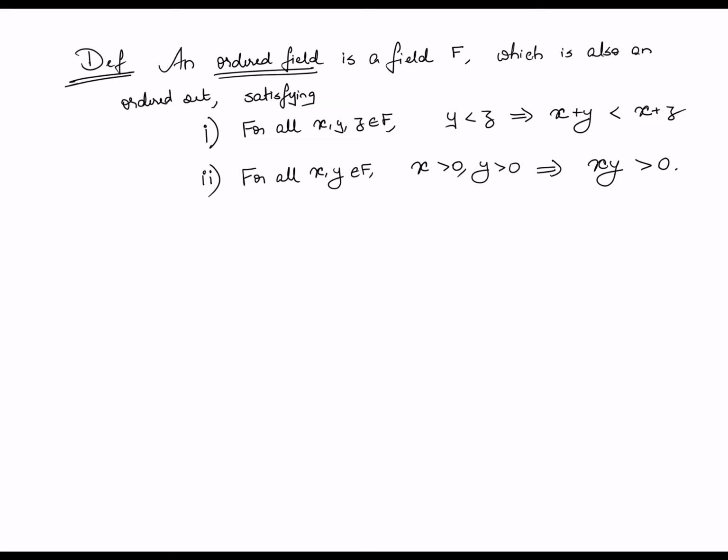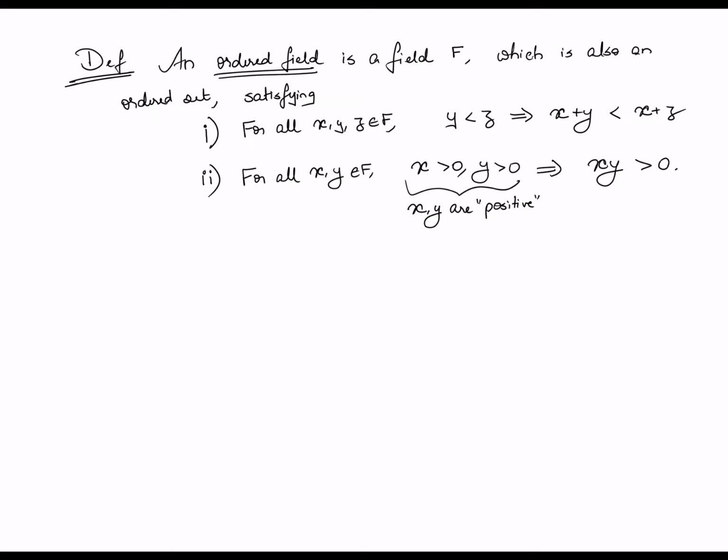But once you have an order, it makes sense to ask whether any element x or y is greater than 0 or less than 0, right? So I can in words say x greater than 0, y greater than 0. I could say that x and y are, quote unquote, positive, right? Again, what is positive? Again, this is just intuitive language, but an element would be positive if it is greater than 0, right?